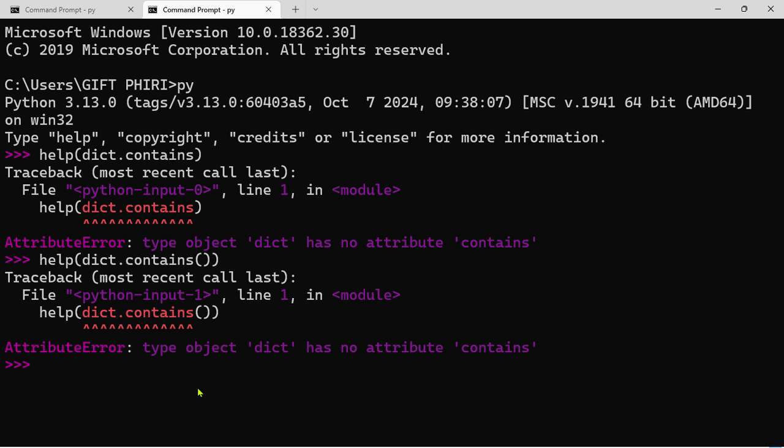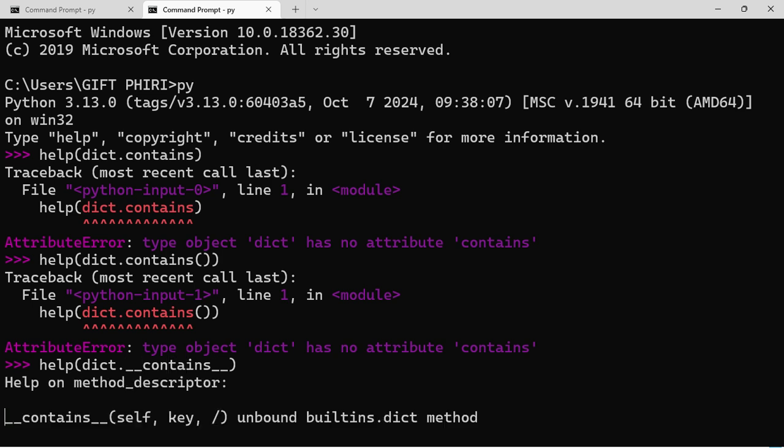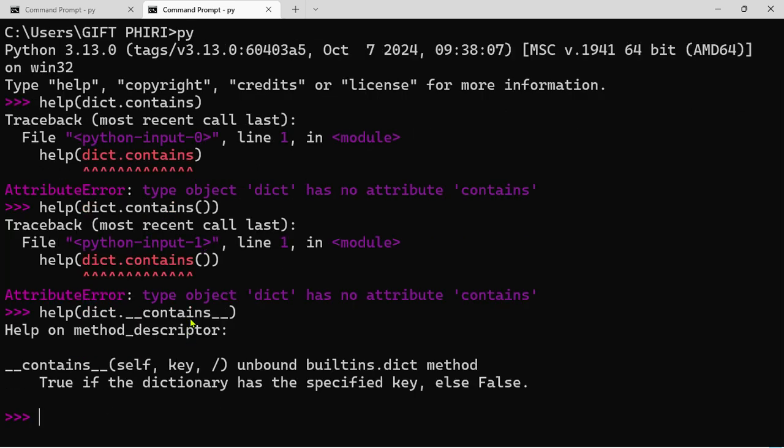So let me look at this. I think it should be like this. Okay, so this is sort of like a method. So contains returns true if the dictionary has a specified key, otherwise false.